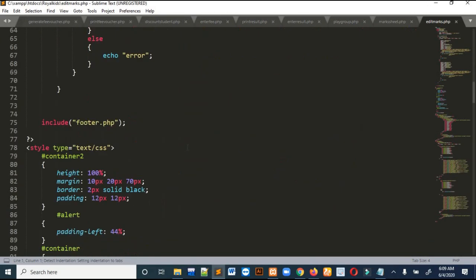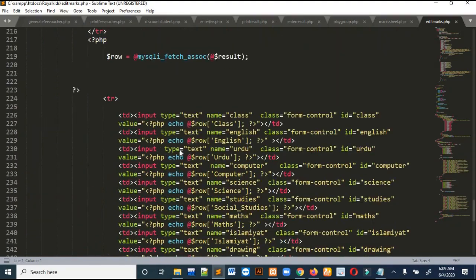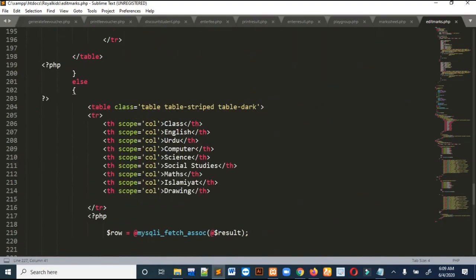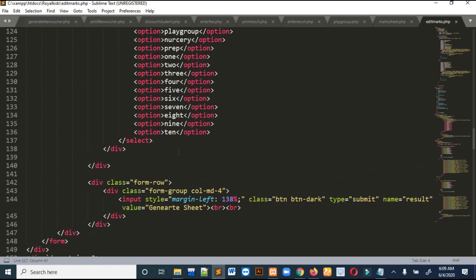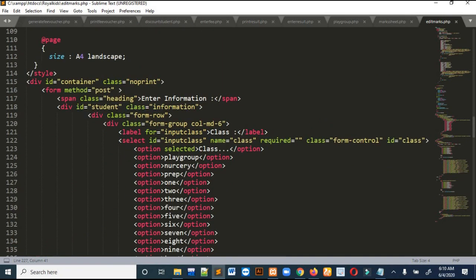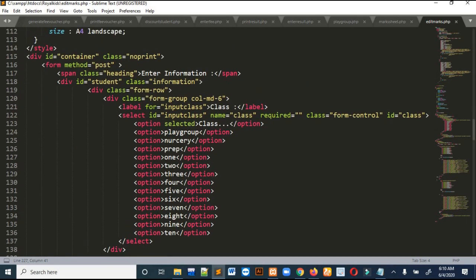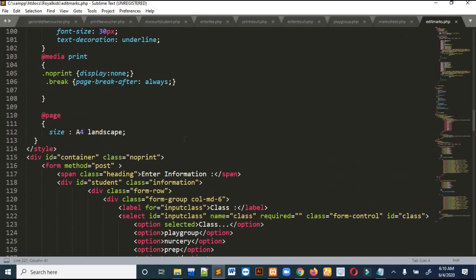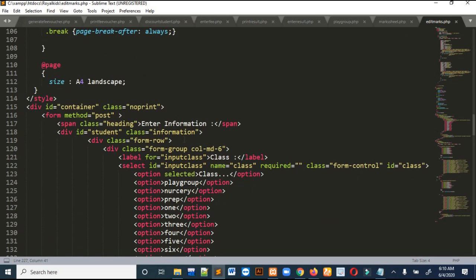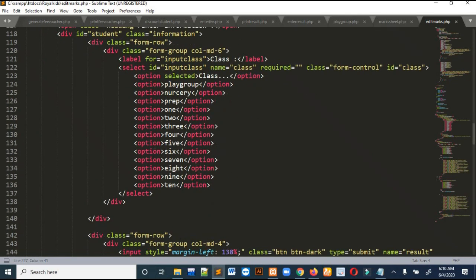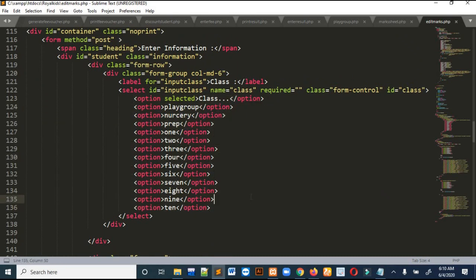So I am editing the marks over here. Don't get afraid because of the code. The code is very simple, but it is very lengthy. I accept that, but I hope I am making you understand everything. What I am doing is giving a drop down of classes.